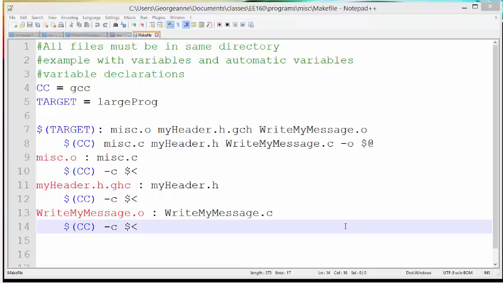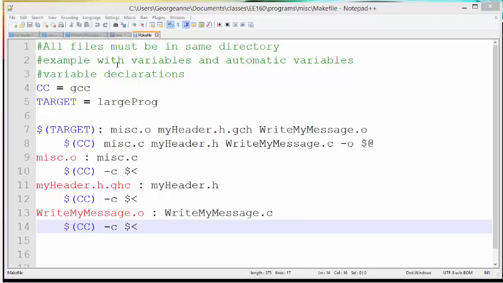So you can do a lot with makefiles if you want to spend the time to learn some of the notation and genericize it. You can even get it to the point where everything here is a variable, and when you say make, you say make my program, and it automatically knows what to do. So there's a lot that can be done with makefiles.